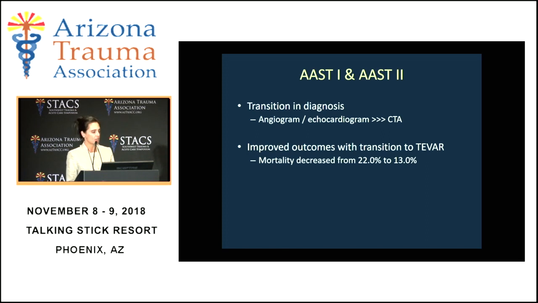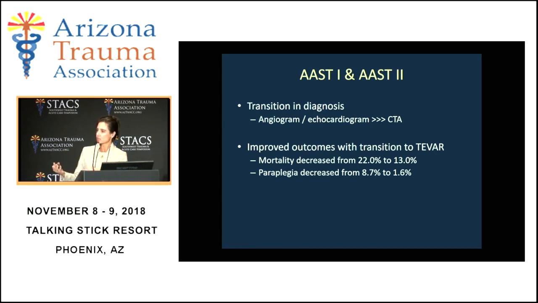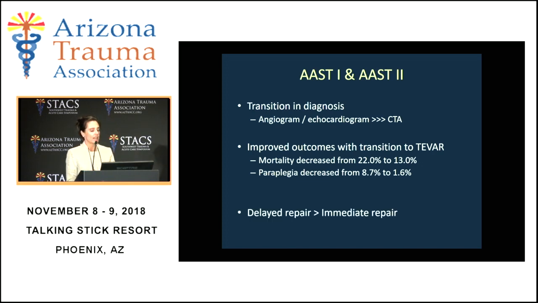The mortality was shown to decrease. The paraplegia rate was also found to decrease, and these are really in line with the same findings that the vascular surgery literature was demonstrating in their outcomes with thoracic aneurysm repairs and TBR. Again, more patients were demonstrating that survival was at least as good if their repair was delayed.